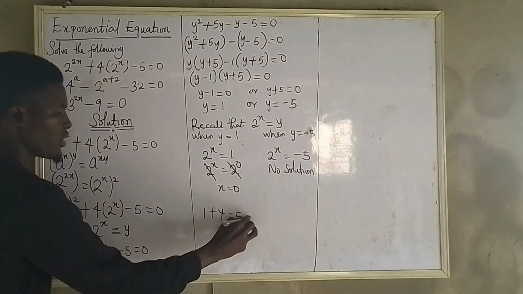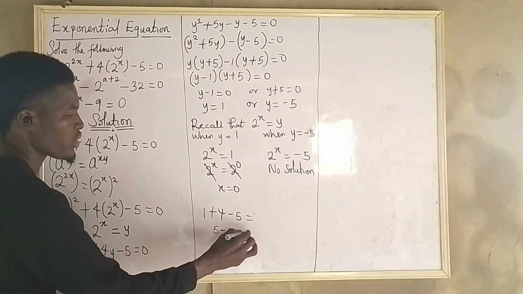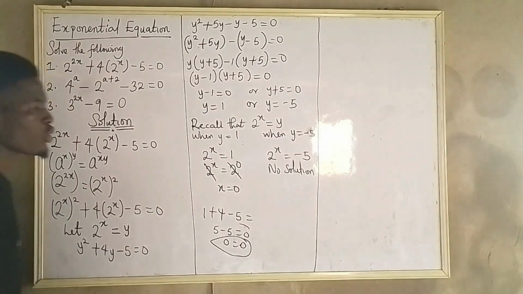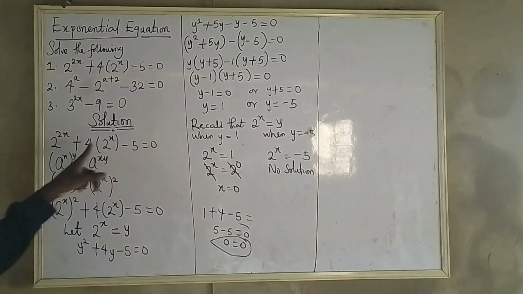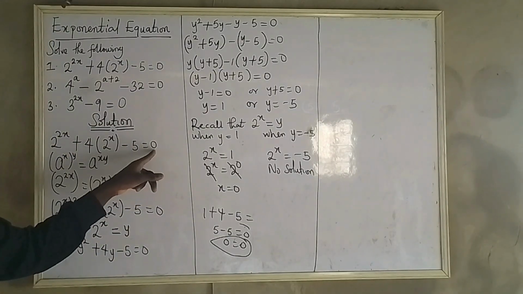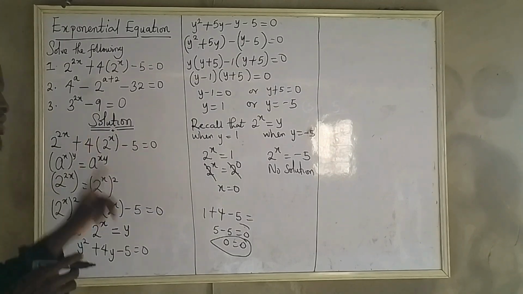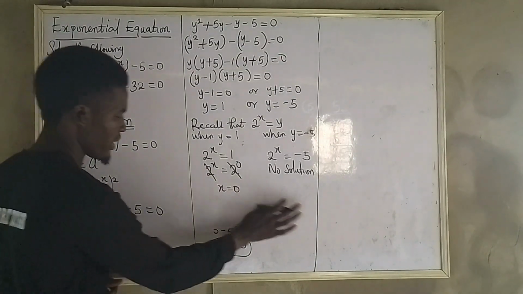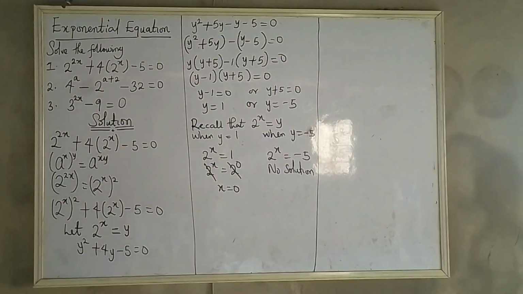Minus 5 equal to 1 plus 4. 5 minus 5 equal to what? 0. You can see that 0 is equal to 0. And don't forget, I told you that the idea of equation is that your left hand side must be equal to your right hand side. So if everything here is equal to 0, that means it is correct. So our final answer for x is 0. Alright, so now let's go to the second question.